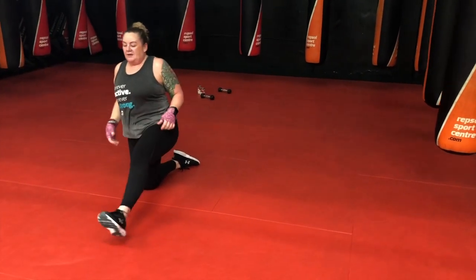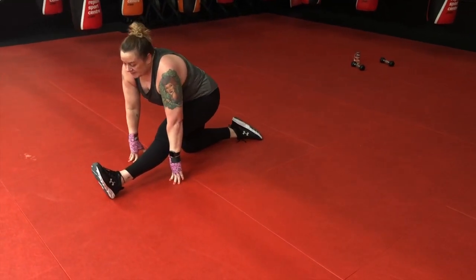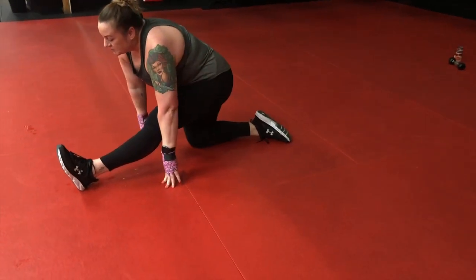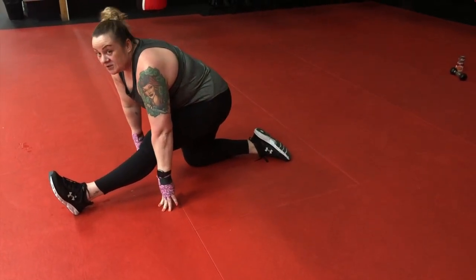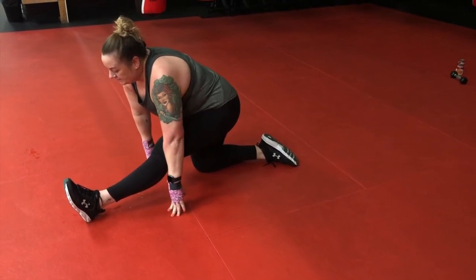From there, we're going to straighten that front leg. Hands on either side. To get deeper into this, pull that hip back on this side. Bring those toes up towards the ceiling. When you do this, you're going to get a stretch in the hamstring as well as the calf.